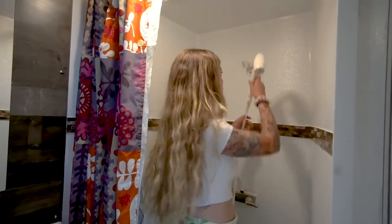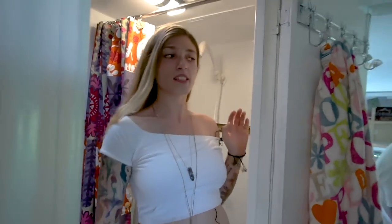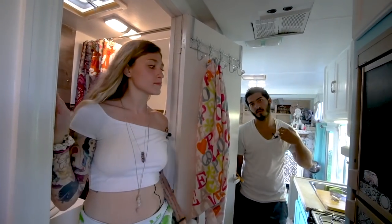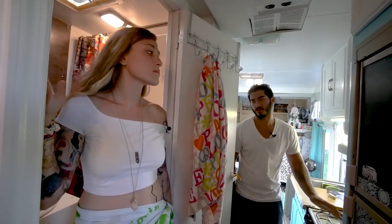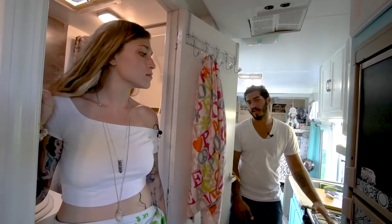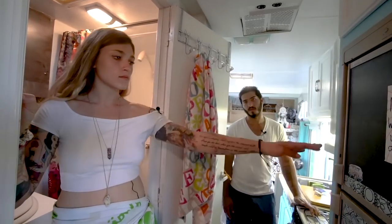I have a lot of hair, so washing my hair is kind of hard in here. I actually use the soap that you saw over there — my friend makes it. We have a 27 and a half gallon fresh water tank, which basically equates to about three very quick showers — but enough to wash the days away — and enough water to wash dishes for another day before we have to fill up again. It works out pretty well.